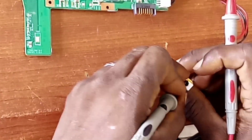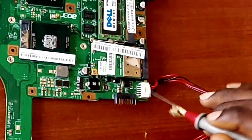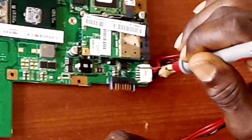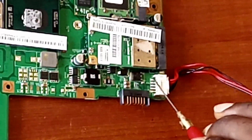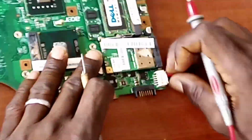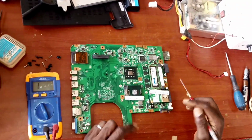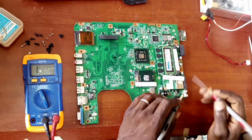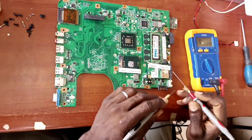And let us check the positive terminal of the power pack, of the power port. Now that one too is also okay. I'm sure this is the positive terminal. So obviously nothing is wrong with the power port. So let's remove that and put it aside and check the track to the main board, if that probably will be the problem. Let's find out.